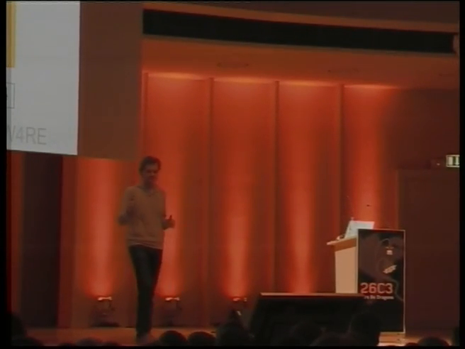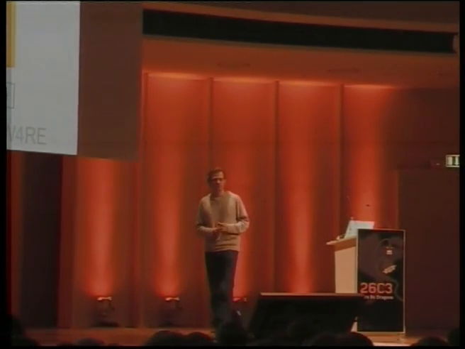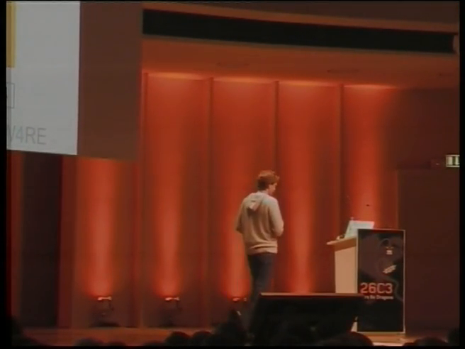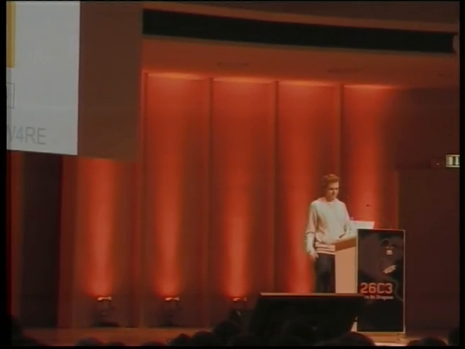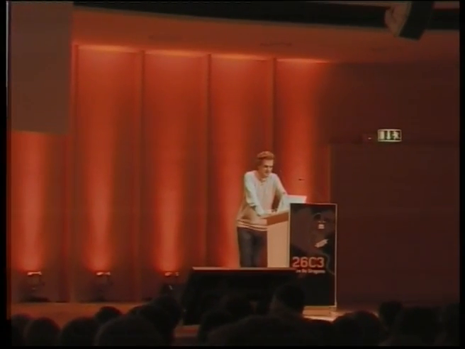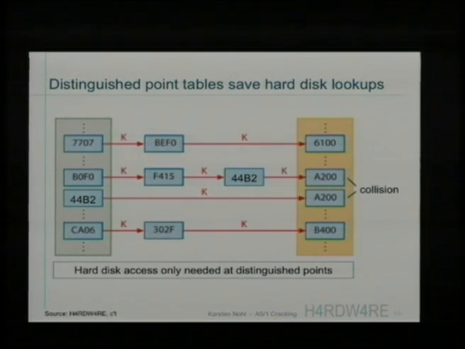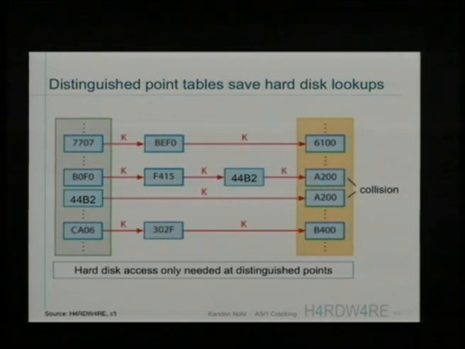If this table has sufficient coverage — if it's really large — we should be able to decrypt pretty much any conversation. There are two drawbacks that limit the size of these tables, both of which have been addressed through academic research and a long history of papers. The first idea gets around the problem of accessing the hard disk too often. As we pointed out, the hard disk is the bottleneck — if you have a chain of length one million, you have to access the hard disk a million times just to find whether the value you're looking for is stored in your table.